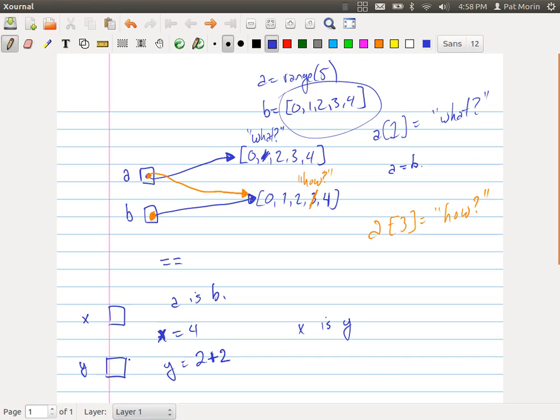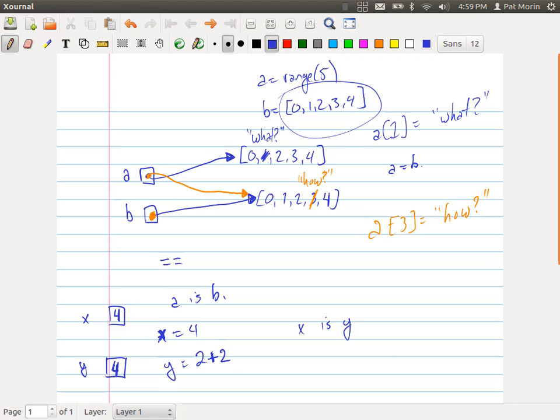Yeah. So when we set X equal to 4, the integer 4 goes right in the box. The box doesn't contain a reference to some integer somewhere else. The integer 4 just goes right inside that box. When we take Y equals 2 plus 2, well, we calculate 2 plus 2. The answer is the integer 4, and that fits inside this box, this variable Y.